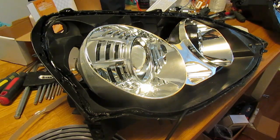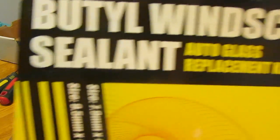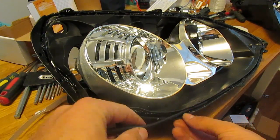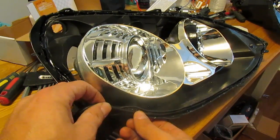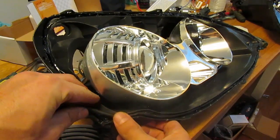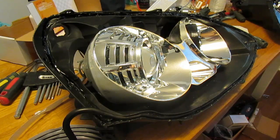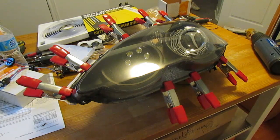With the shroud in place, it's time to put the lens back on your headlight. Reseal the housing with butyl windscreen sealant — it comes in black on a large roll. Unravel the roll, stretch out the glue, and start packing it into the channel where the original sealant was. Work your way all around, then cut the last piece off. Put the lens back on and bake the headlight again at about 225 degrees Fahrenheit for about five minutes to soften the glue. While it's hot from the oven, press the two halves back together, secure with clamps, and allow the glue to dry. If parts are still difficult to press together, use a heat gun around the outer edges and use clamps to keep everything sealed tight.